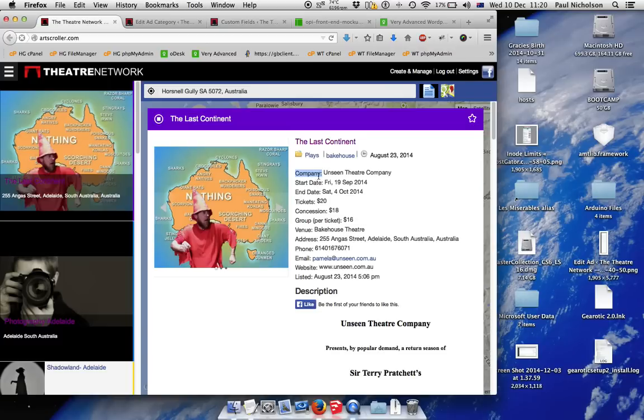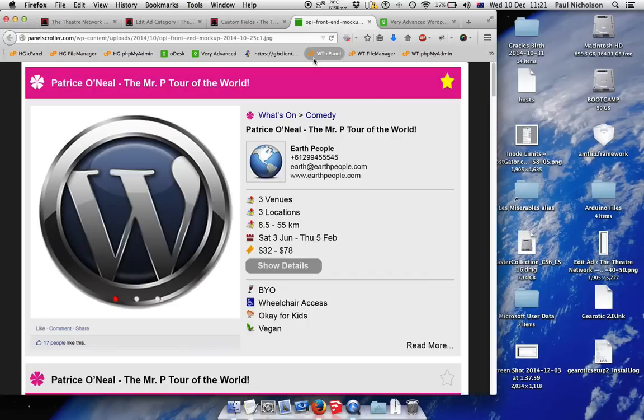So instead of company, it'll be a little image that represents company, or instead of tickets, it'll be a ticket range, because you'll have taken the most cheapest ticket to the most expensive ticket and made a range and just got a picture of a ticket. So the same with address. Clearly an address icon would look something more like that. A calendar might look something more like that in terms of the start to the end date, and the tickets will look more like that.